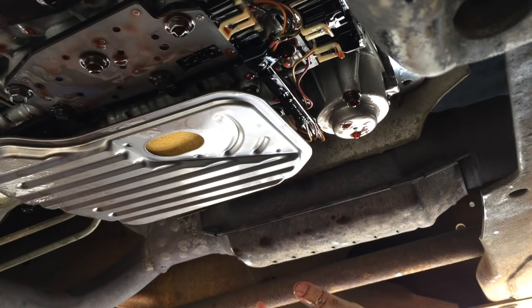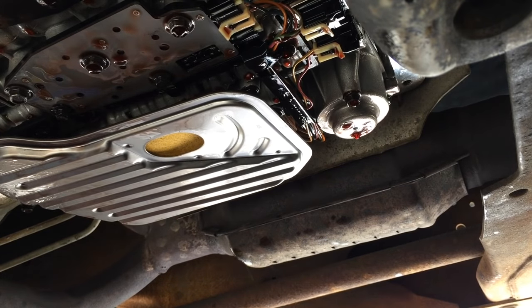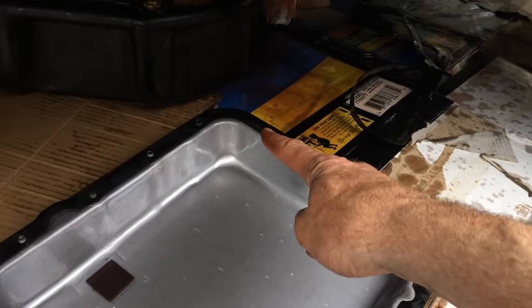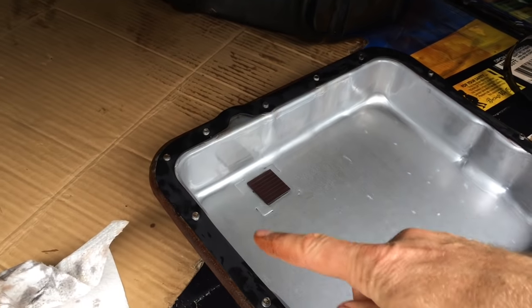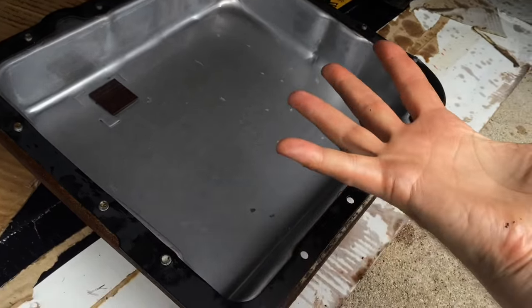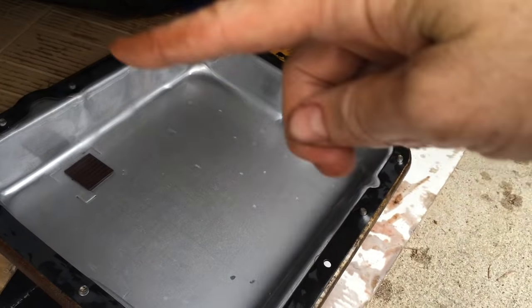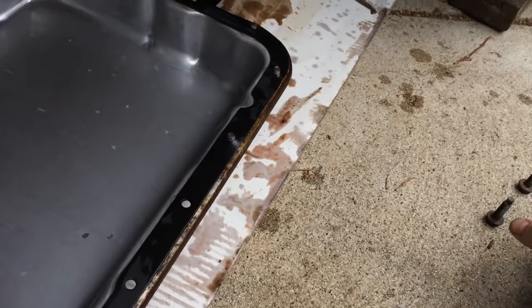And then we put the new gasket on and put the pan back on. To hold the new gasket in place, I've started all of the bolts through it. The holes in the gasket are smaller than the bolts, so they'll all grab on. So I'll put it up there and just start tightening the corners and then kind of crisscross, crisscross, crisscross. Except for the two long ones.